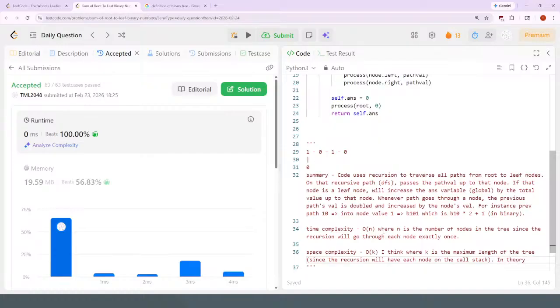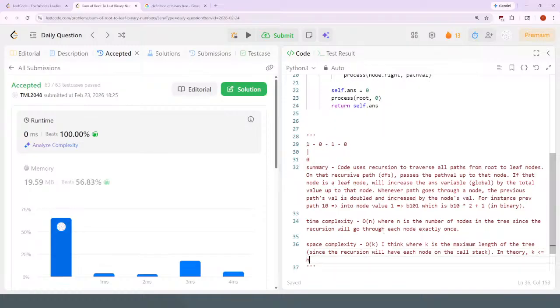In theory, k is less than or equal to n, so it would be O of n.